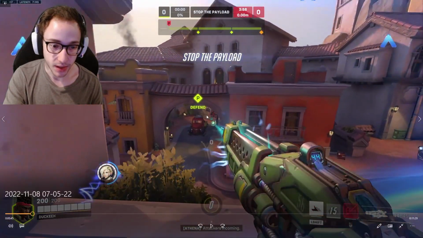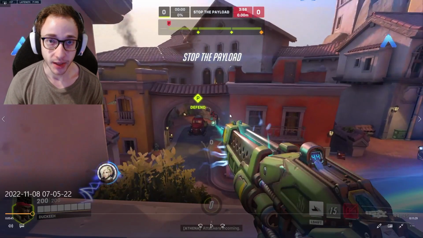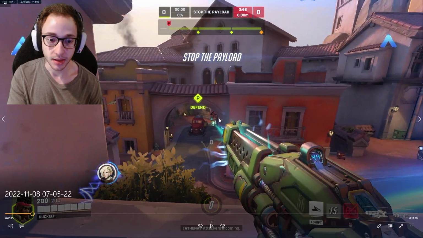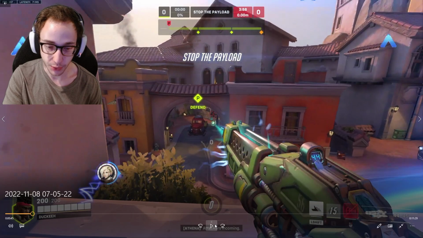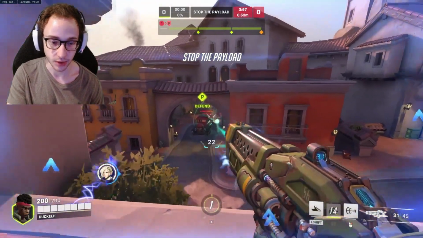So straight away here, you see that I'm throwing my E at the spawn doors. If you're playing a payload map where they spawn in an area like this, always try to throw your E in a good spot to get ult charge. It's a very small, simple thing you can do. You also see I'm getting damage boosted. This is also going to give you ult charge, and that's the main reason you want to do it, right? For your ult, because your ult's very strong.